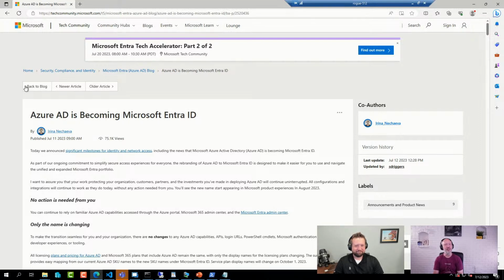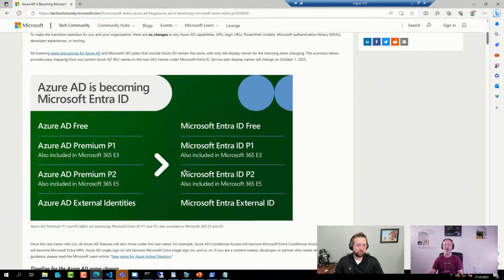So Microsoft is renaming Azure AD to Microsoft Entra ID. Basically, the different functions that we're used to, Autopilot requirements and others, are all getting new names. I'm not pleased.